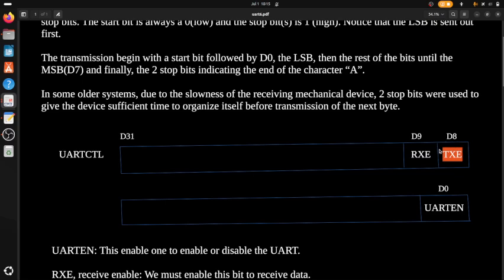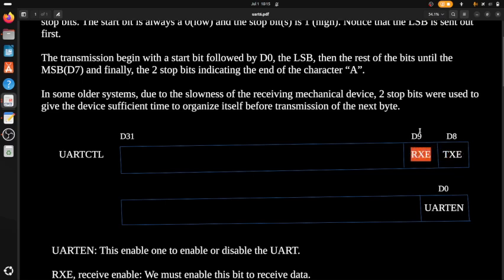This D8 bit is the TXE bit, where TXE means transmit enable. Now transmit is enabled, as you have set in the code by putting its value 1, so you can now transmit data or bit stream or bytes through the UART data transmission process.